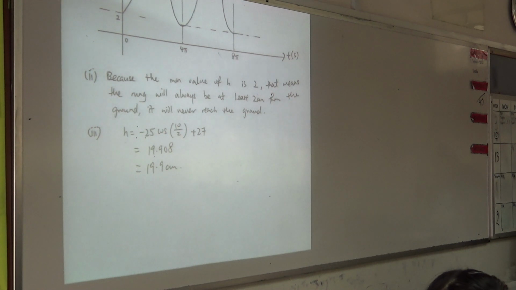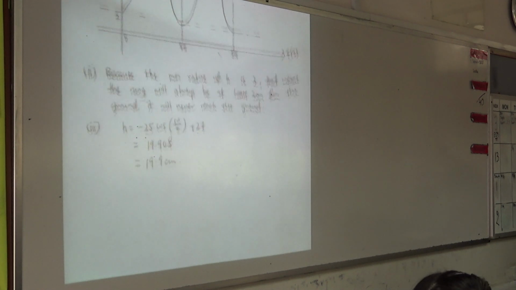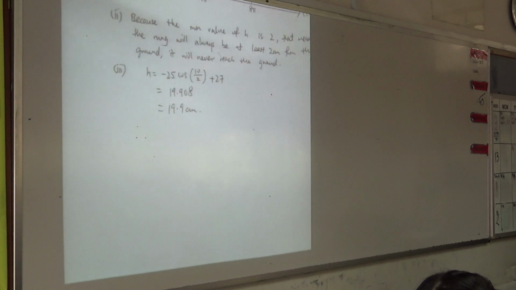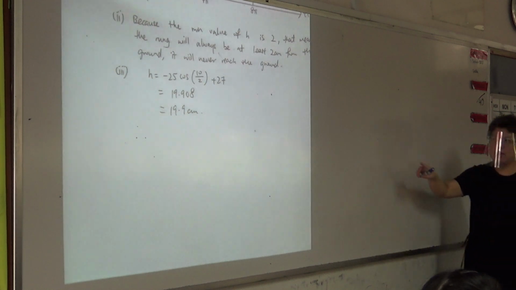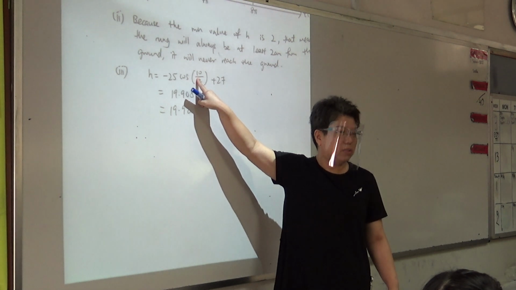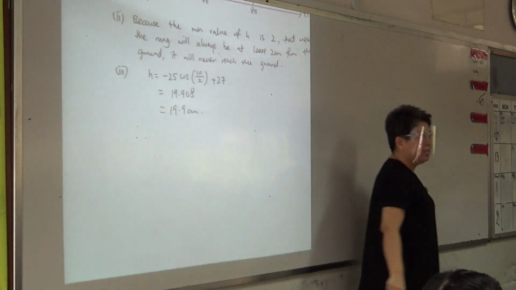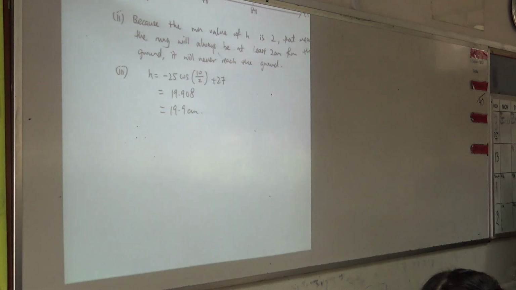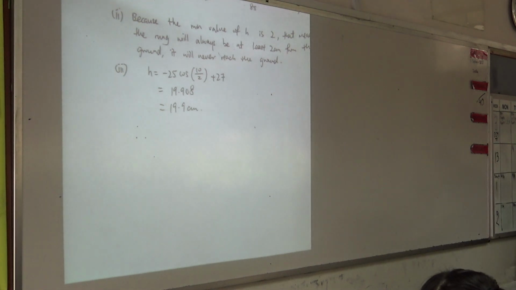How high is the round after 10 seconds? So I have to plug in the formula, right? I plug in 10 for T, right? Correct. For T, and after that I solve. I get 9 cm. Okay, because if you look at the question again, they say that T seconds is given by this. Is that clear? So you substitute 10 in, you get the answer. Everybody okay so far? Alright?